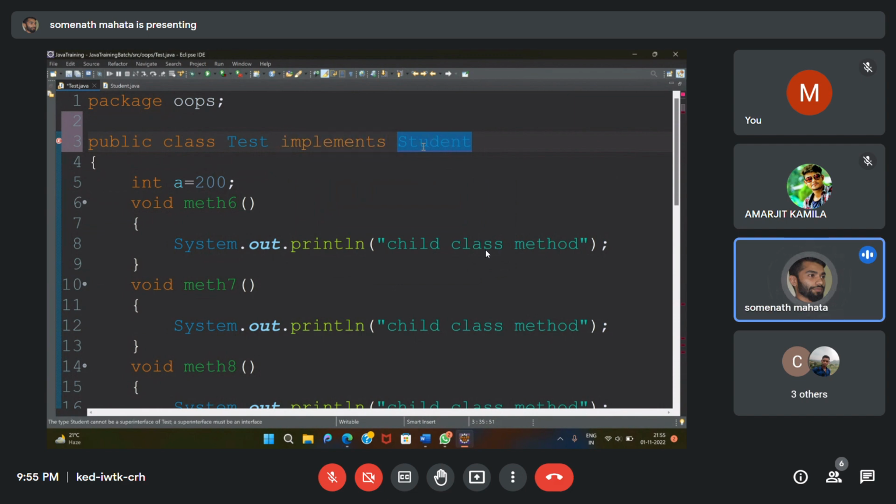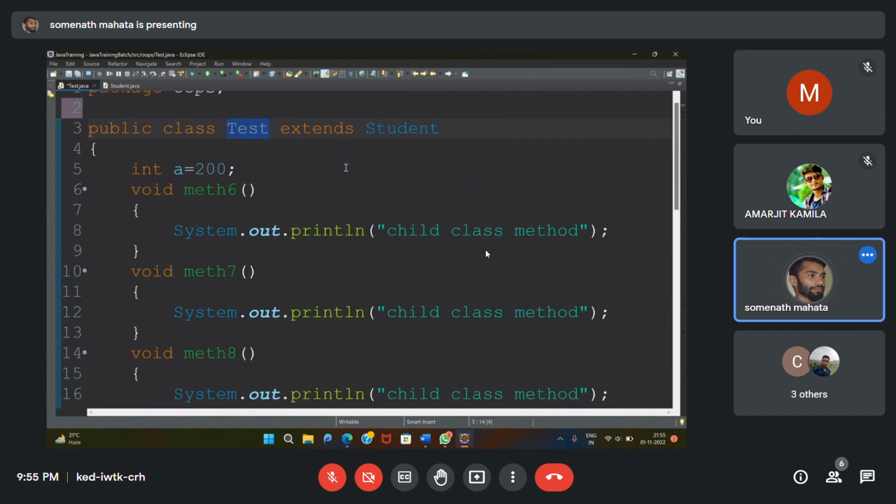If this student is a class, then you have to use extends. So here student is the parent class and test is my child class.